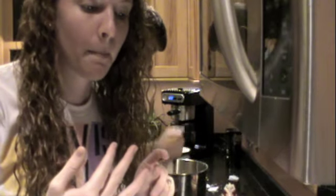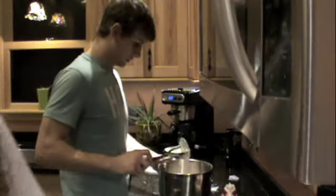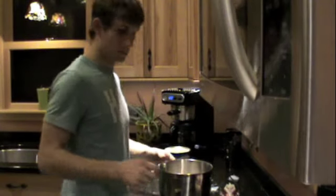So far we put in flour, sugar, salt, baking powder, butter, and shortening. And then we put in half and half after this. I think that's all there is. Let's go. Ready?